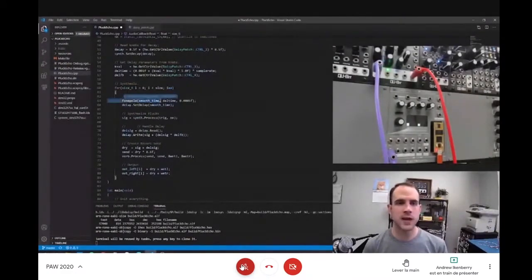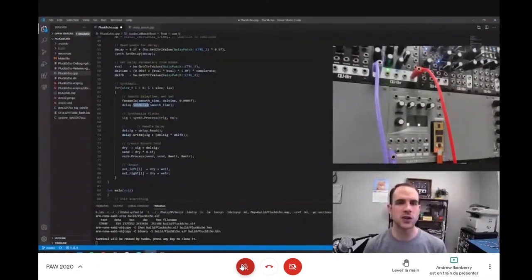So first up, we have our delay. We're going to smooth out the delay time through a one-pole filter. That's what the one-pole is. And then we're going to use that new filtered value and pass it into the set delay setter method on the delay object. The reason we do this in the audio callback is to reduce any zipper sounds or other artifacts that may occur if you ran it at the control rate, which is much slower.